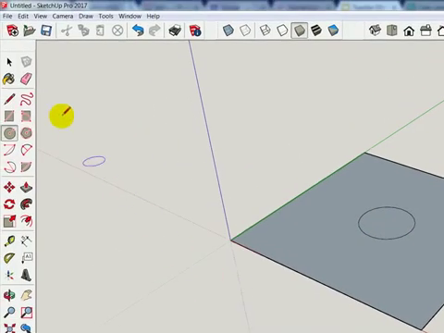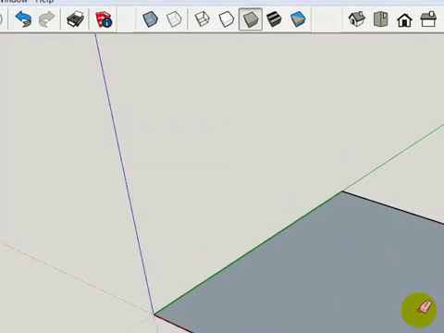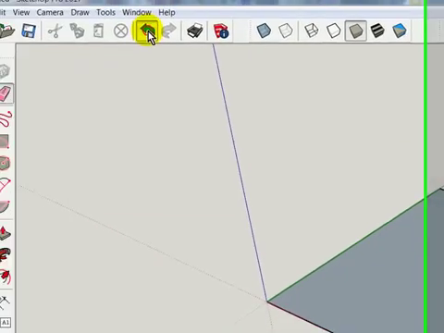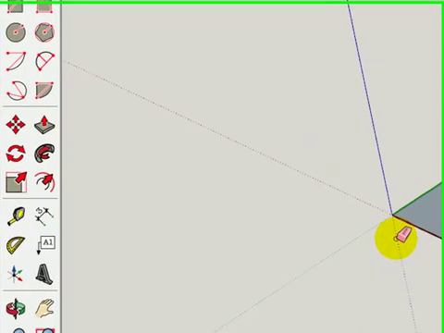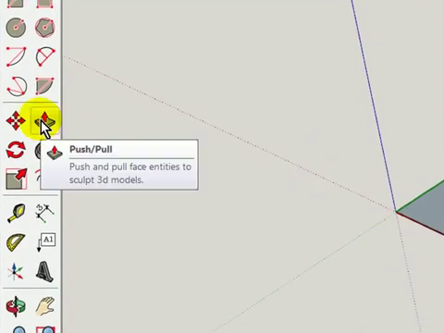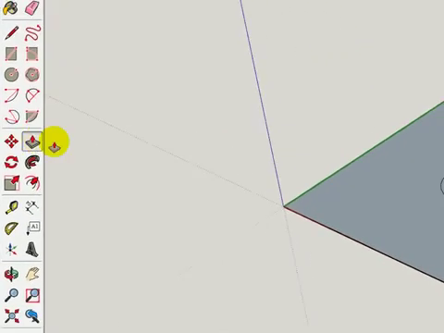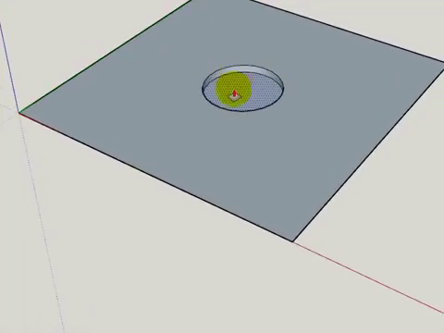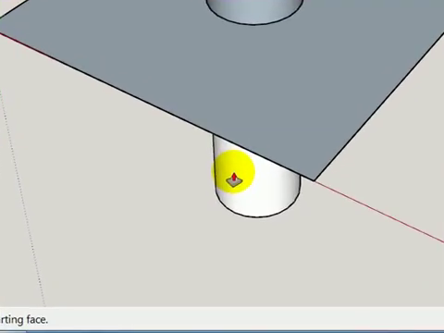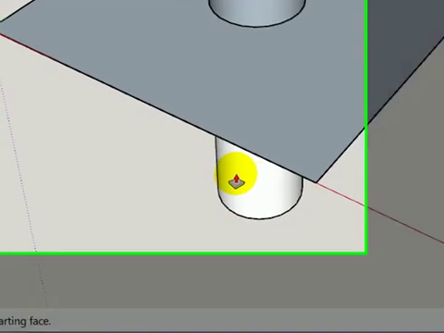You would think that you could use the eraser tool to erase this, but it doesn't erase the hole, it just erases the sketch. So I'm going to undo and show you what you have to do in a sketch layout. I'm actually going to grab the push-pull tool, and I'm going to click and release my mouse, and begin pushing that hole through. You'll notice it begins coming through the object, creating an object below my sketch.